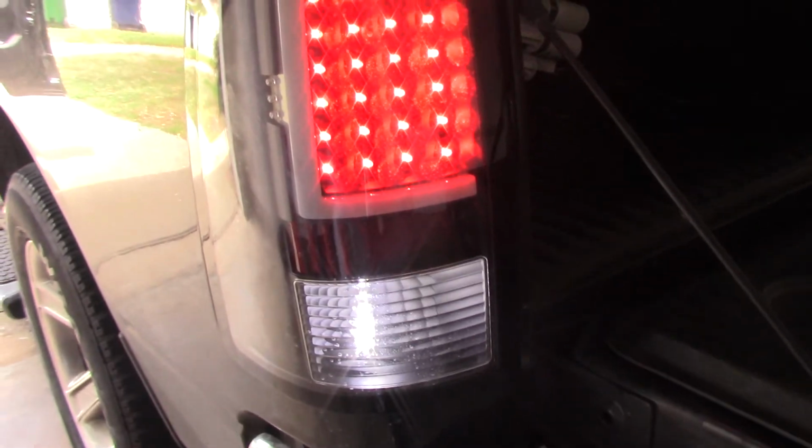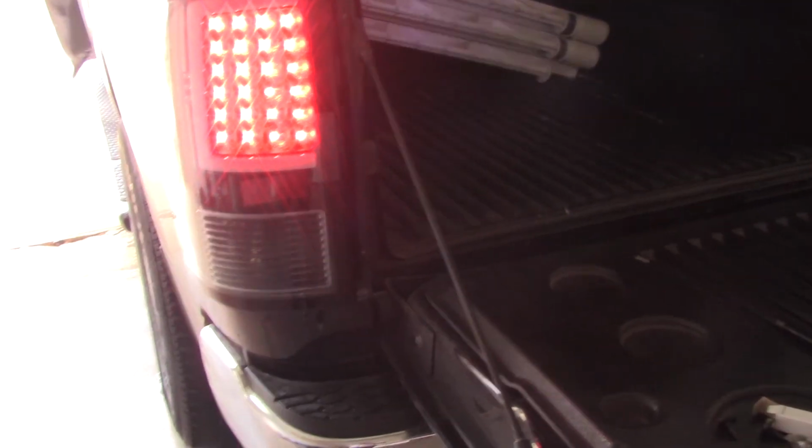Okay, so stand by. Just please don't hit me. Are they on? Yep. Are they bright? Yep. So let's see what we got. Oh yeah, those look good. I like that because it matches my light at the top, my third brake light. We're good.